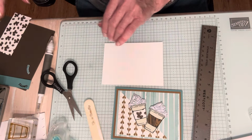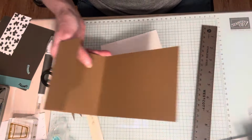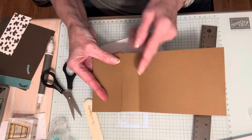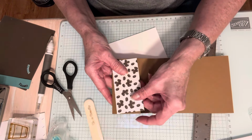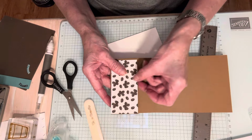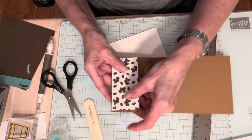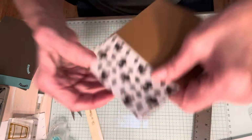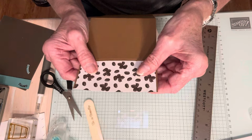Okay, now for the inside of the card, since this is where the gift card's going to go, I am going to put some designer series paper here. And I want to have a little opening here, right? So you can grab the gift card out. So what I'm going to do is, because I want this layered properly, I'm going to line this up like that, okay, right where I want it.